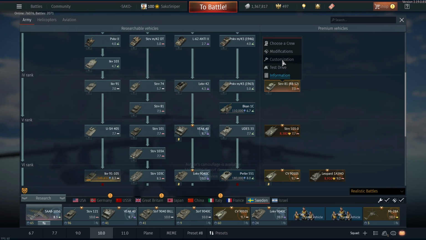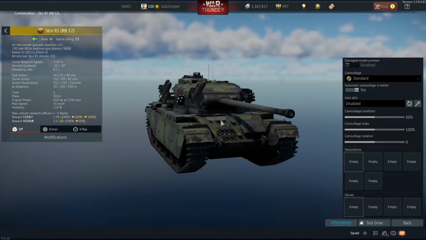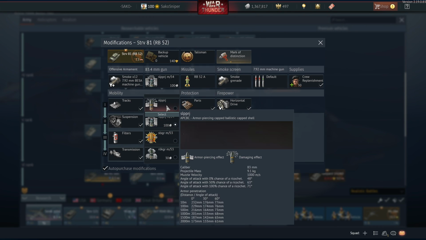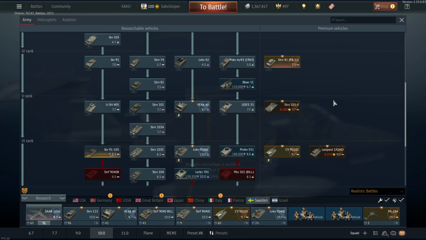You do also have the 3 SAKO missiles on the side, but also get a nice new camouflage as well. It's not the world's most effective premium, but it is very, very good. Very, very good ammunition, you can see here with the Sabo and the solid shot. Probably the best premium that you can get for Sweden, at least low tier.